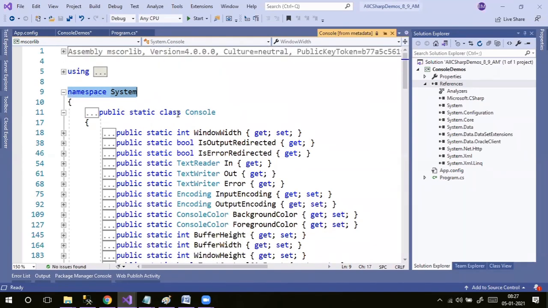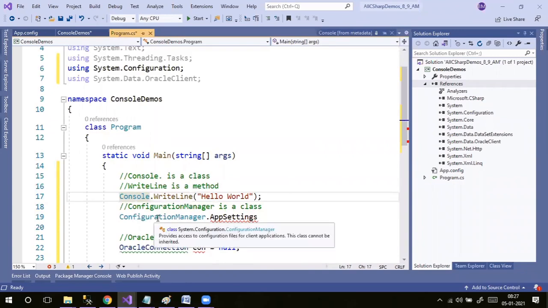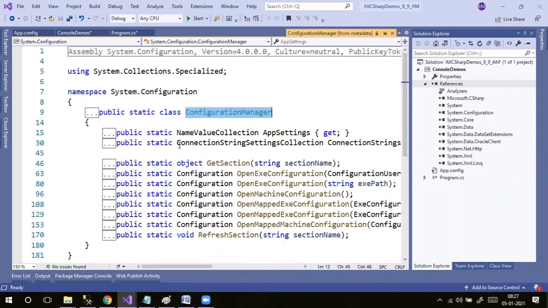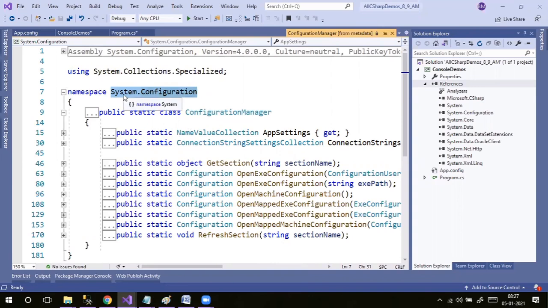That means this class is placed in this System namespace. So if I want to use this class, I have to import this namespace. Not only that, if I right click on ConfigurationManager and go to definition, this ConfigurationManager is available in the System.Configuration namespace.